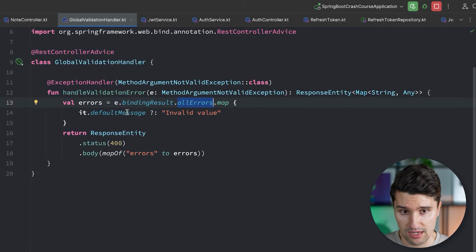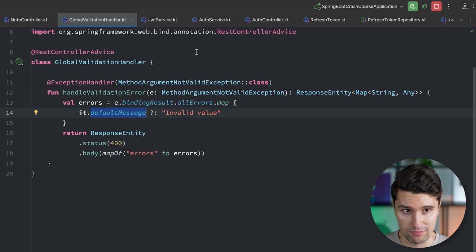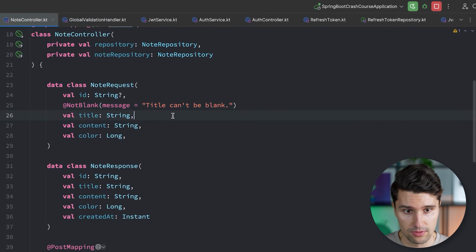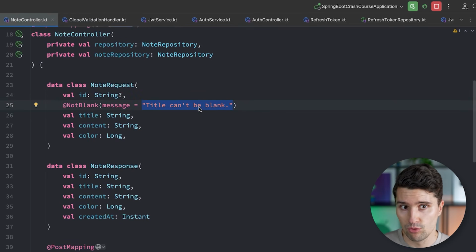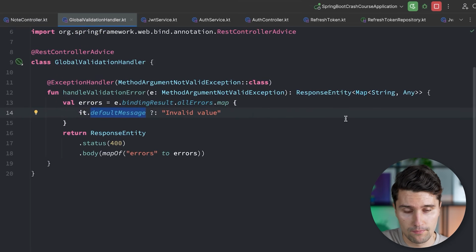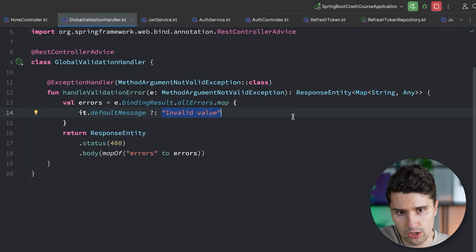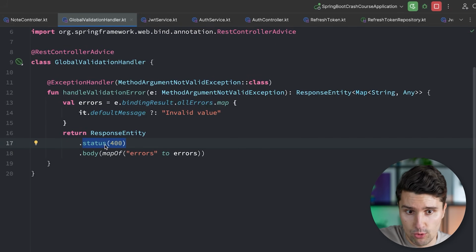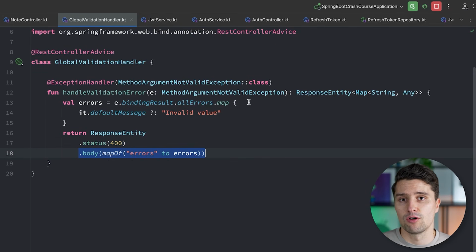We map these errors to their corresponding messages we've set, so these strings that are just a bit more descriptive about what went wrong. If we did not provide such a default message, we will just say, okay, that's an invalid value. And then if such an exception is thrown in our code, we simply respond with HTTP 400, so bad request, and we attach this body instead of what Spring Boot would have done by default.